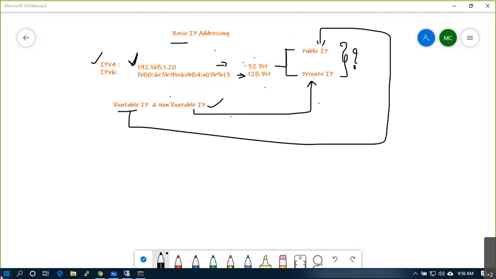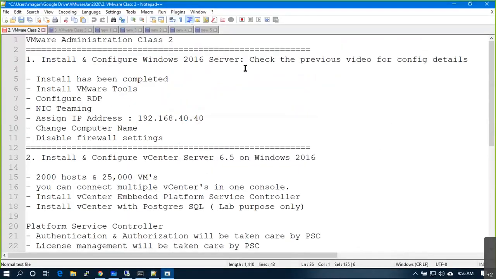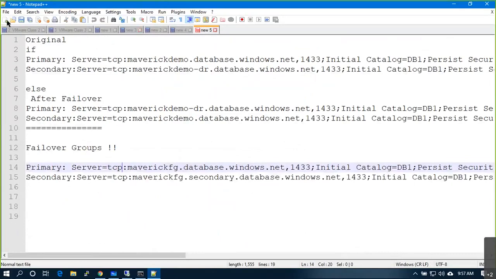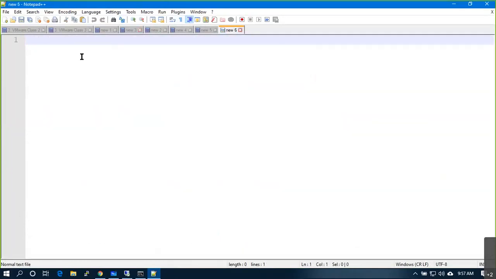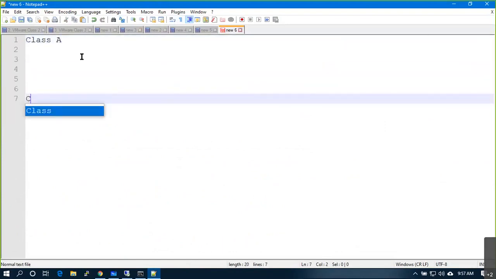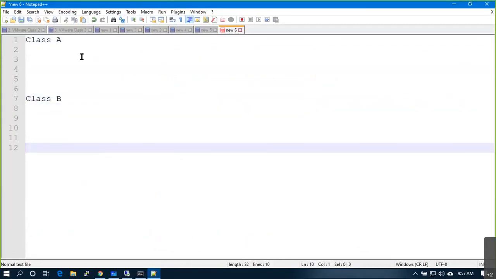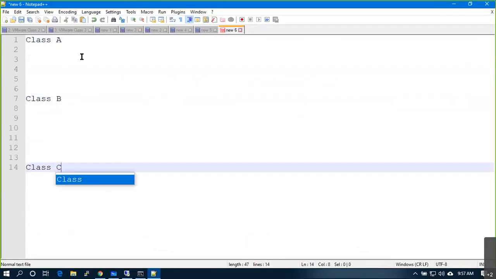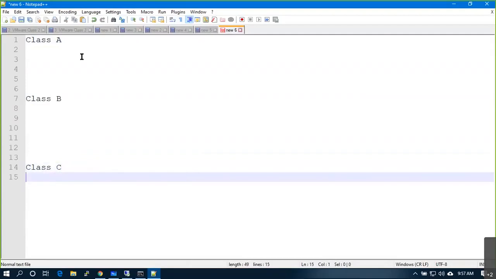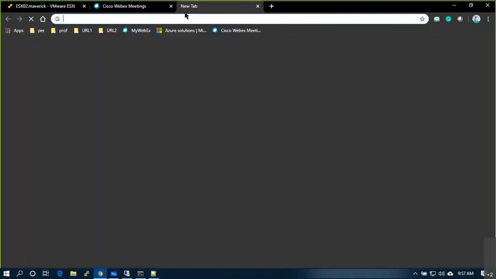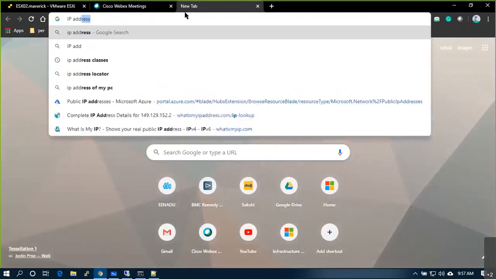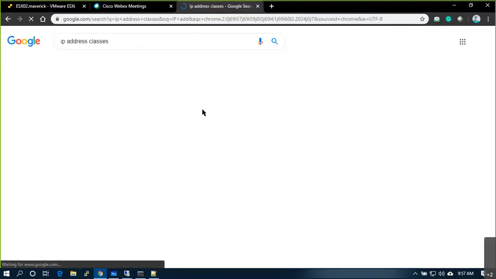Yeah, let's do one thing. So let me open this up. Basically, all the IP addresses are divided into different classes. Class A, class B, class C. I'm not interested in class D and E because they are not IP address classes.